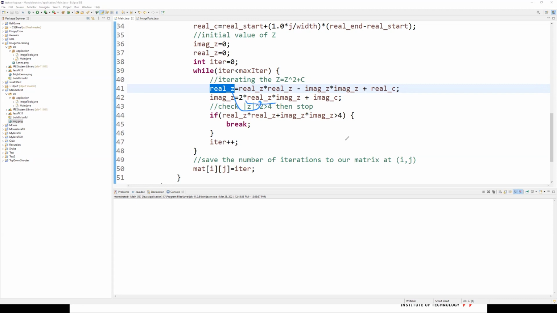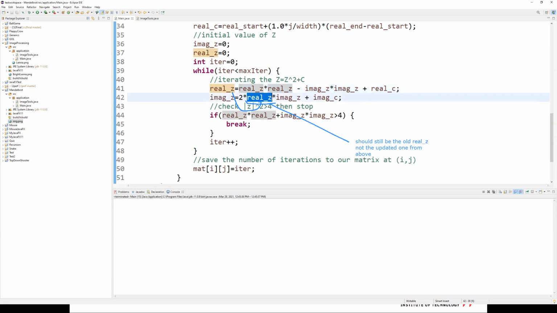This should still be the old real z, not the updated one from above. In other words, it should be this real z that's also used here, not the new one that we just updated. That's the problem. That's the subtle problem here.